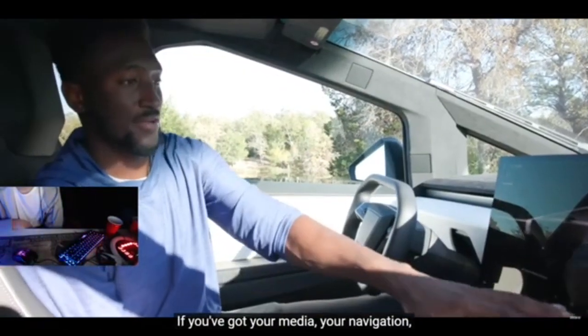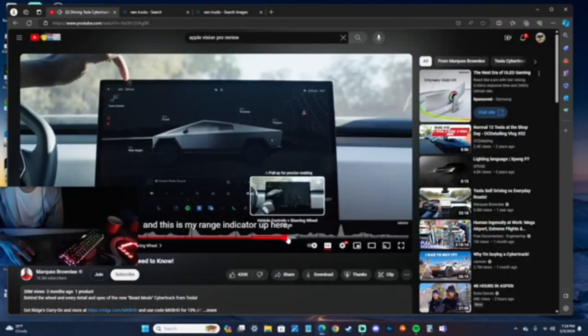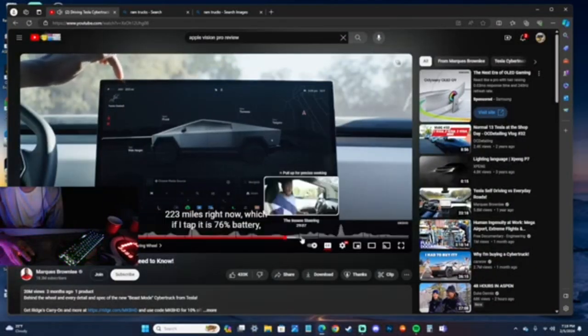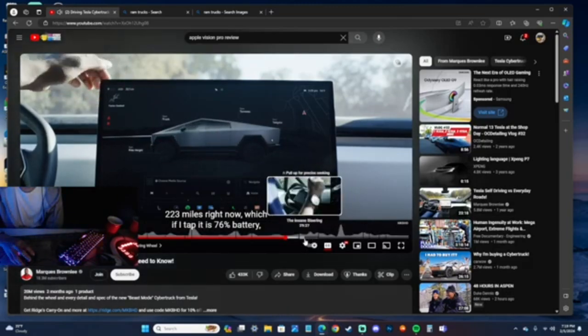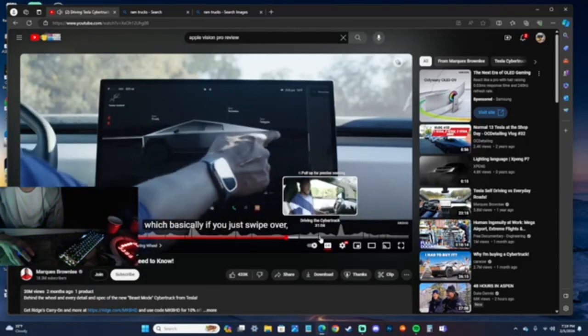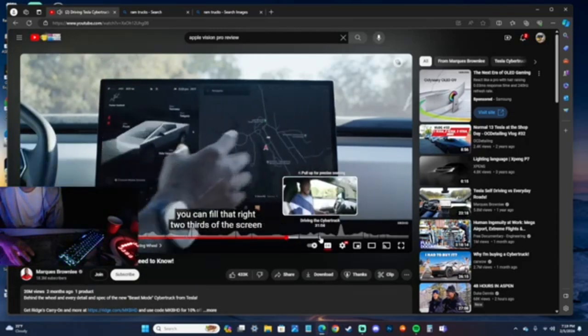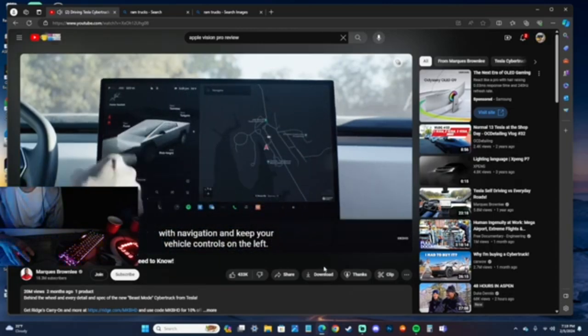You've got your media, your navigation. It's telling me if I need to close my door or fasten my seatbelt. And this is my range indicator up here. 223 miles right now, which if I tap it is 76% battery. Pretty close to what I'm expecting. And then you see your navigation, which basically if you just swipe over, you can fill that right two-thirds of the screen with navigation and keep your vehicle controls on the left.